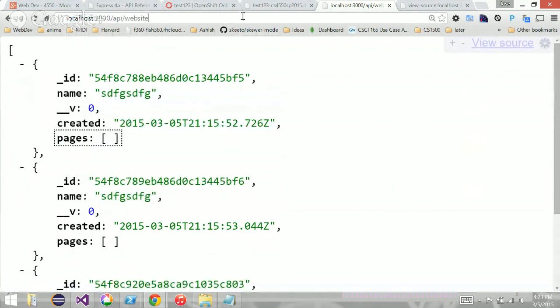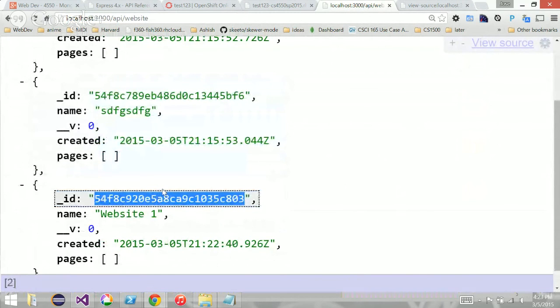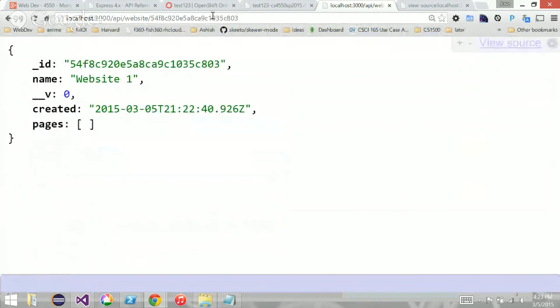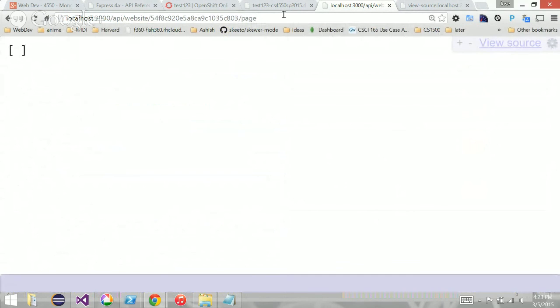So I can ask for a particular site by giving the ID. It returns that one website, and then I have a brand new URL that I can ask for the pages. And if I do that, it's going to return just an empty array because it has no pages inside.